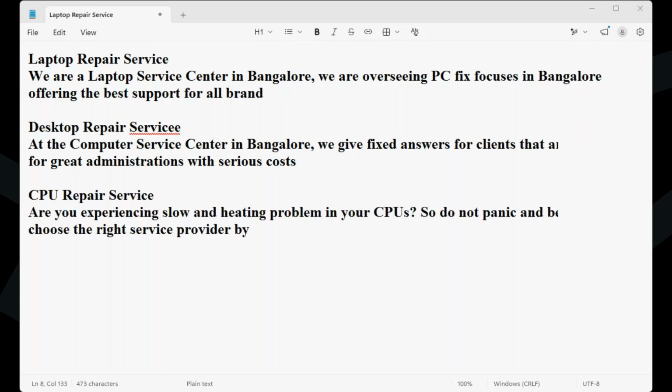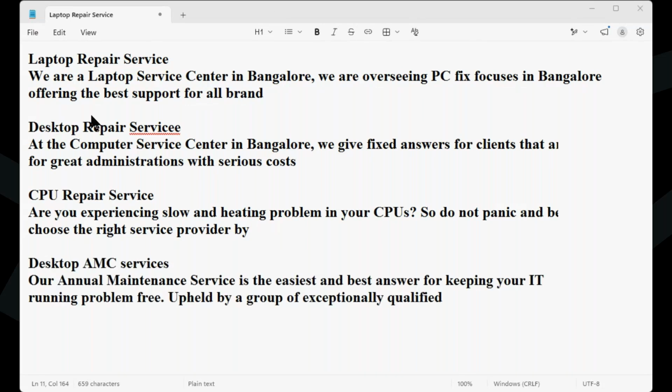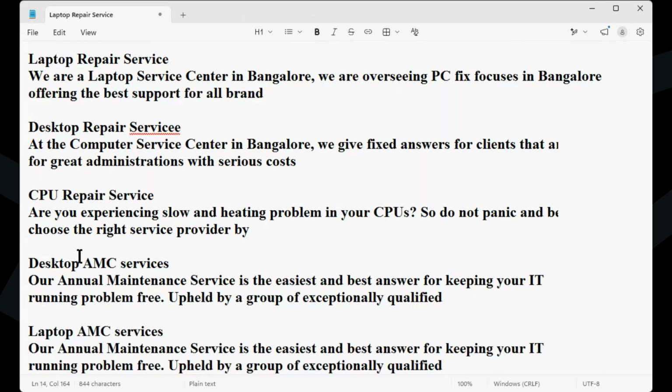Okay, and again I have desktop services. Make sure what exactly I'm taking here, that I will show you later. Why I'm going to copy into the notepad is, if you directly copy paste in the real time web page, the same linked resources also will get active.